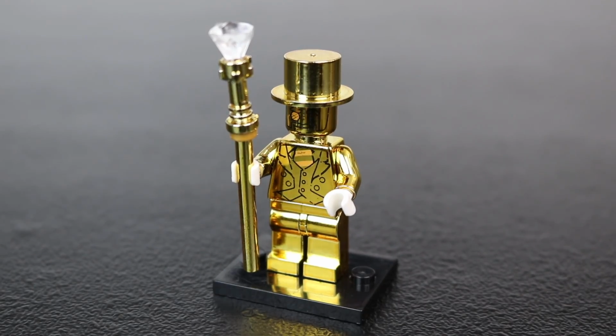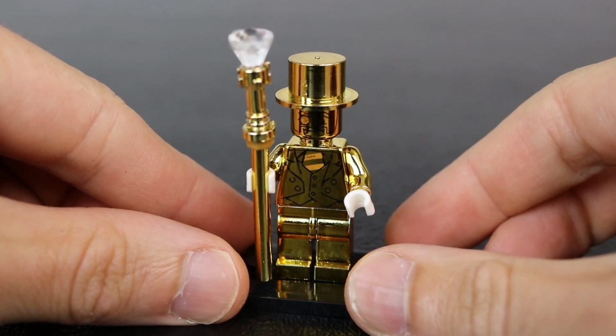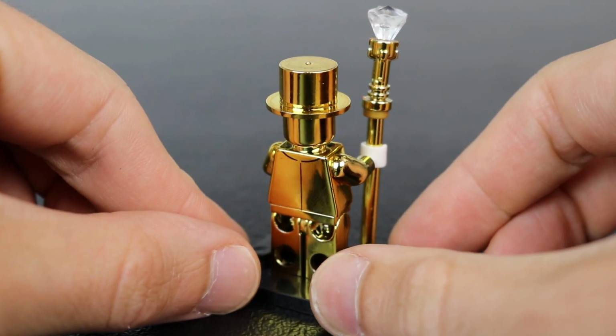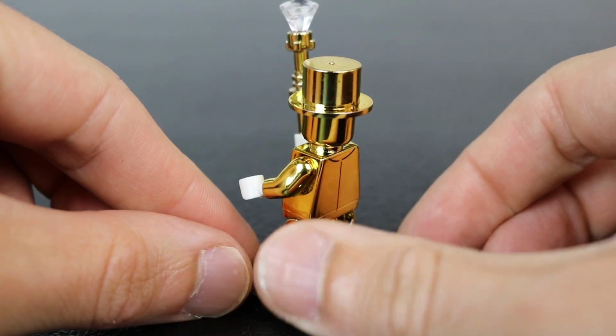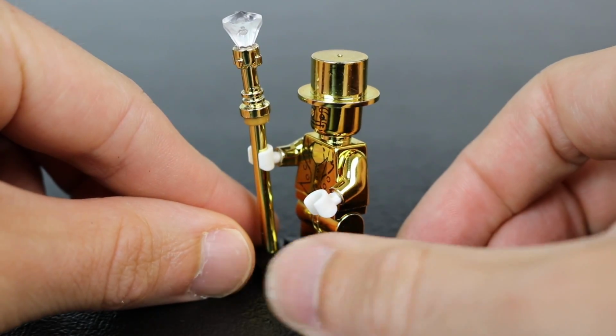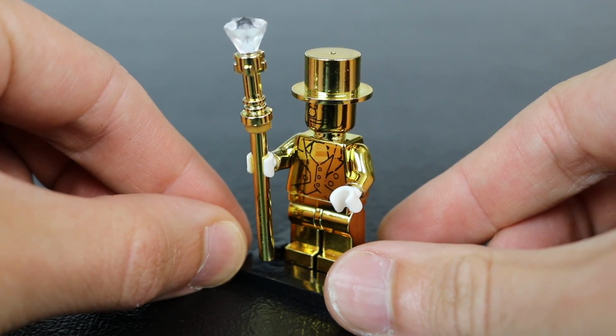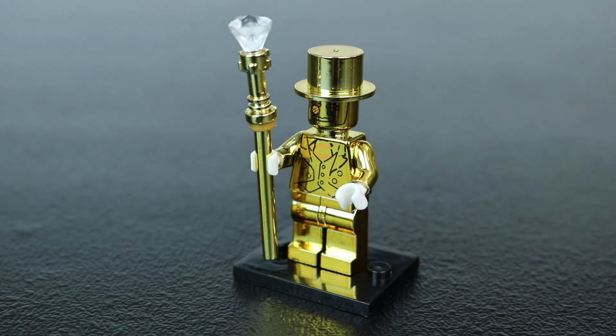So yeah, you can probably already tell my verdict on the fake Mr. Gold is definitely a pass. Although if you do want to have this thing on display somewhere and you don't really care about how terrible the quality is, if you just want to look like you have a Mr. Gold, that's fine. It's sort of like buying a Ford Focus and putting a Mercedes emblem on it. It's just not the real thing, but it was kind of fun just to see what it was like, and I don't regret buying it, especially since it was only $2 just as an experiment. And to make this video for you, I think was kind of neat, because I'm never going to hold a Mr. Real Gold in my life, but at least I have a Mr. Fool's Gold here.